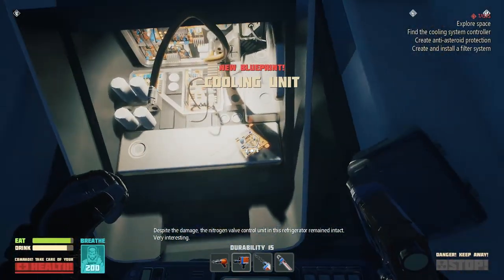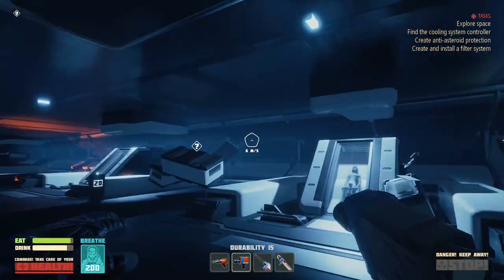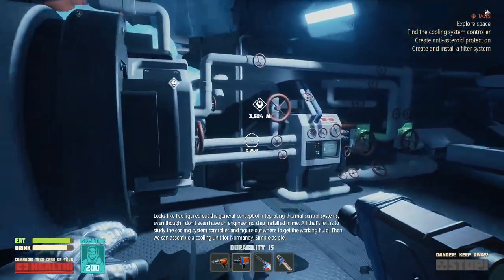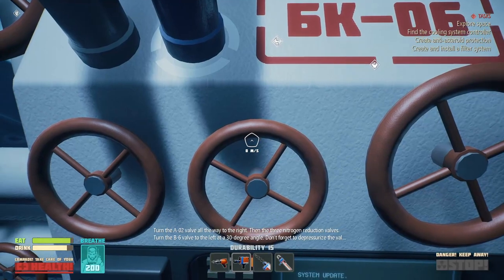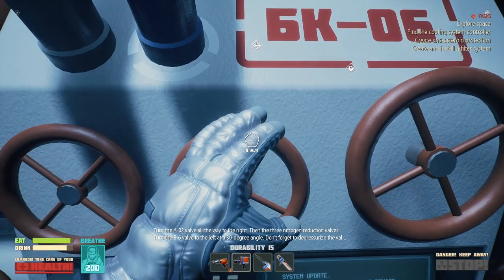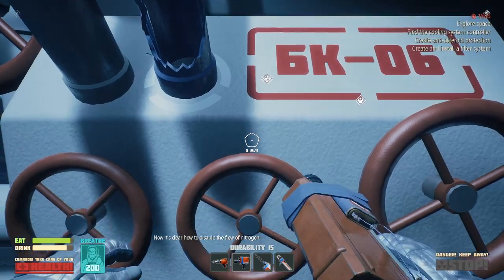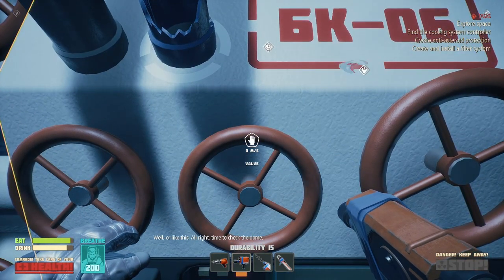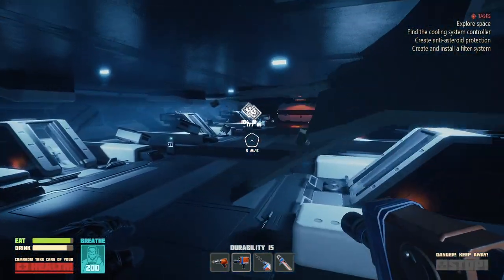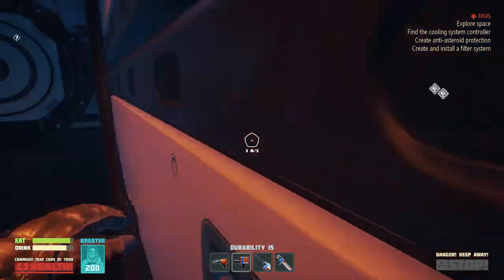Despite the damage, the nitrogen valve control unit in this refrigerator remained intact. Very interesting. Looks like I figured out the general concept of integrating thermal control systems. Turn the A02 valve all the way to the right, then the three nitrogen reduction valves. Turn the B6 valve to the left at a 30-degree angle. Don't forget to depressurize the valve. Now it's clear how to disable the flow of nitrogen. Well, or like this. All right, time to check the dome. If you don't mind, I'll check this first. It doesn't open great.